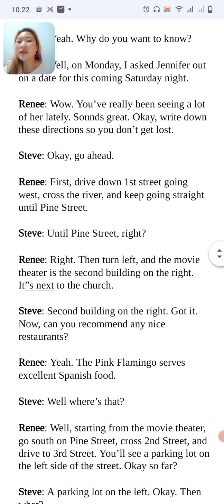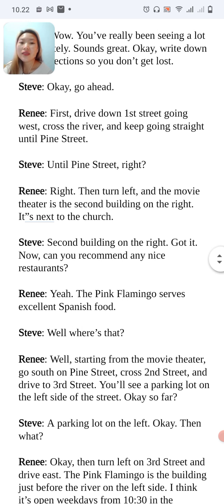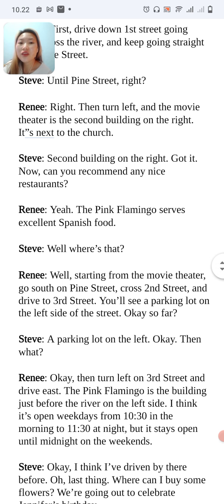Okay, go ahead. First, drive down First Street going west, cross the river, and keep going straight until Pine Street. Until Pine Street, right? Right. Then turn left. And the movie theater is the second building on the right. It's next to the church. Second building on the right.